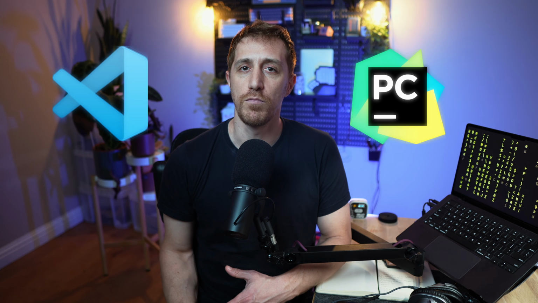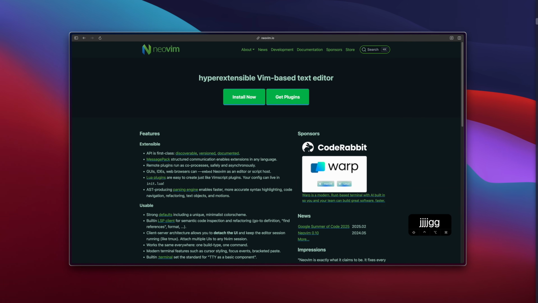Vim motions aren't just for Vim users. They work in every modern code editor. Whether you use PyCharm or VS Code, these movements will make your coding 10 times faster. And it gets better. Tools like Vimium let you browse the web with these same keys. Today, I'll show you how to make the keyboard cool again.